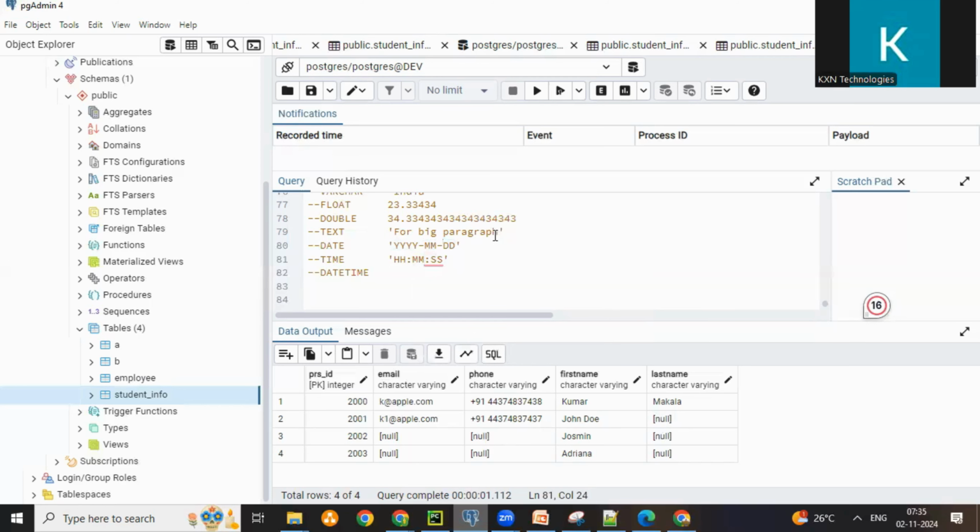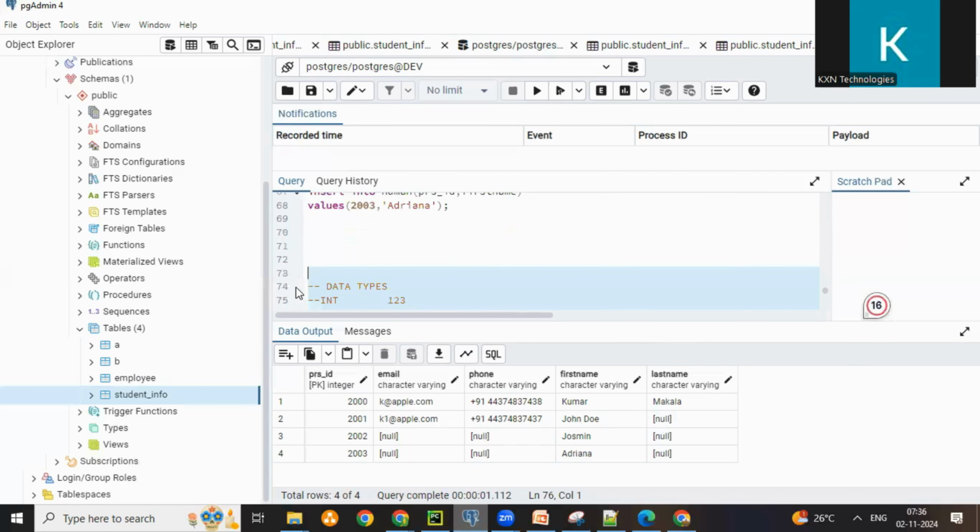Got it? And when it comes to datetime, it is a combination of date and time. Got it?